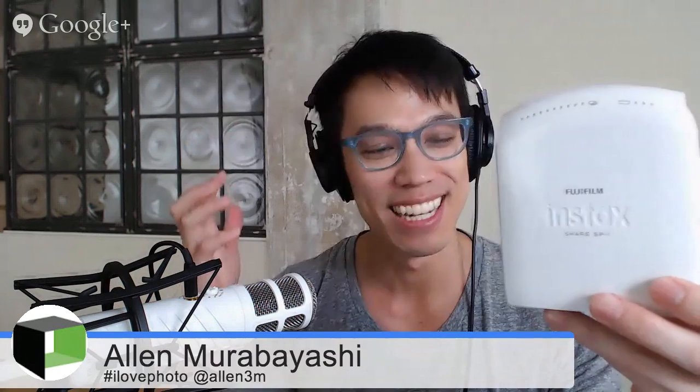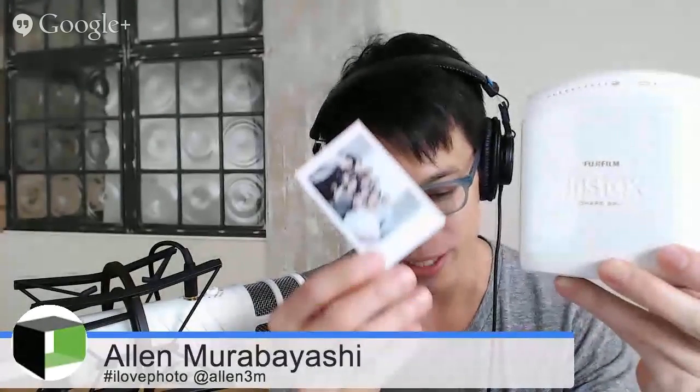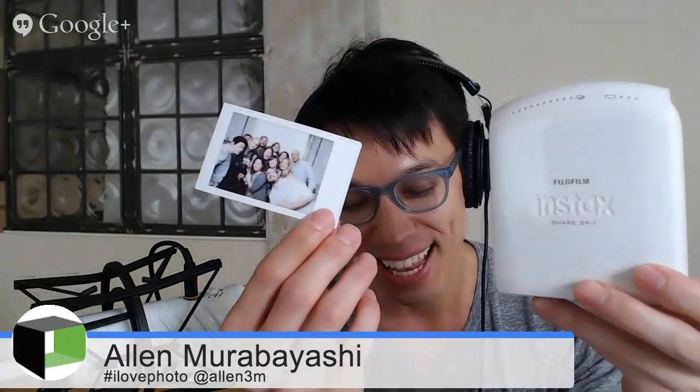So I got this thing because I, like you, loved the coolness factor of it. It was announced before it was available, so I waited, I don't know, 2 or 3 months for this thing to get to me. I loaded it up with the app. I printed out a photo, that photo you saw of some of the PhotoShelter staff here, on these small little Instax guys, and the initial reaction was, boy, that's cool. The second reaction I had was, hey, that's not as saturated as it looks on my screen. It's a little washed out.